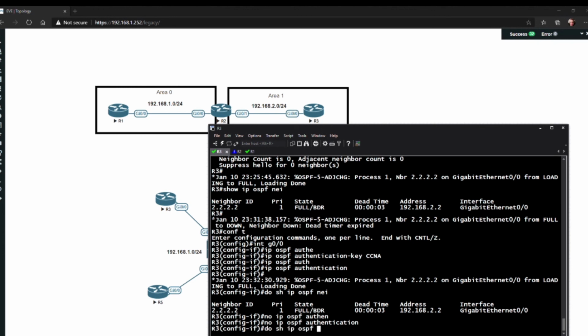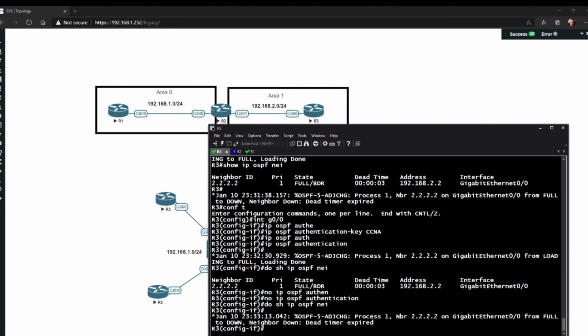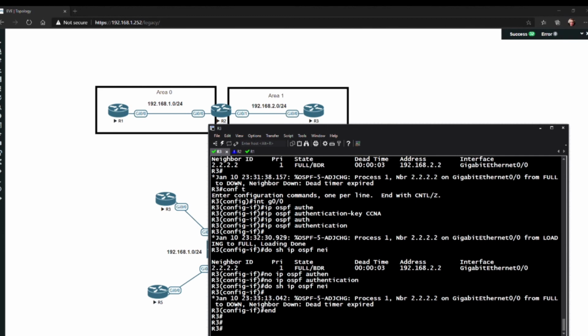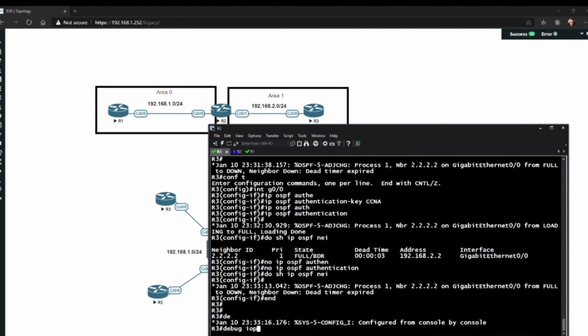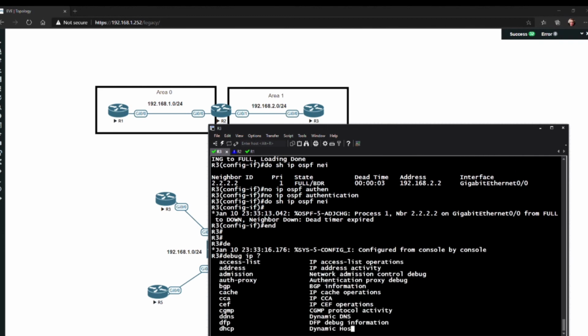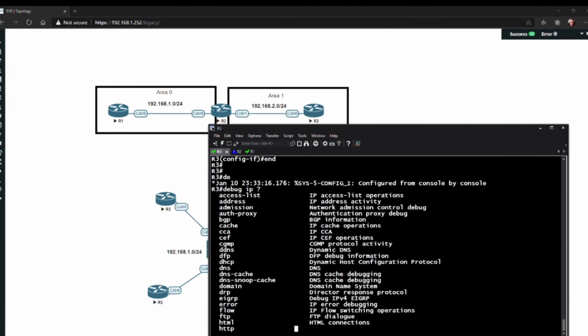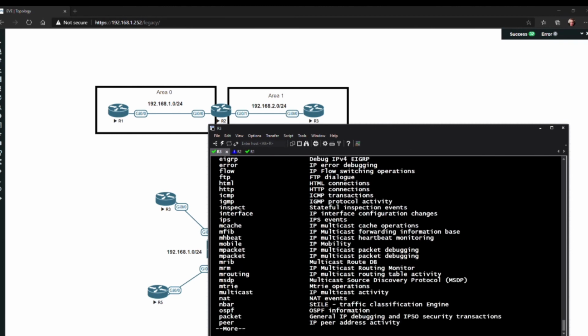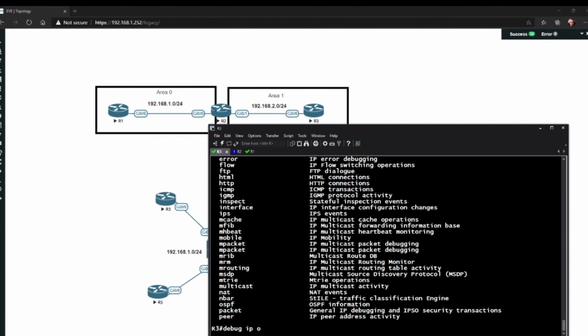Show IP OSPF neighbor. Yep, see. So what debug command can we use? I haven't really used debug commands.